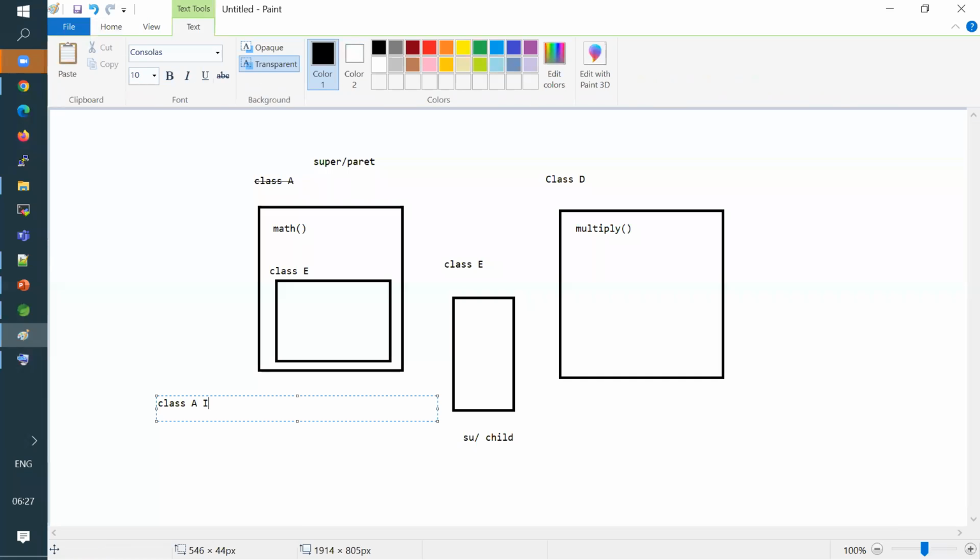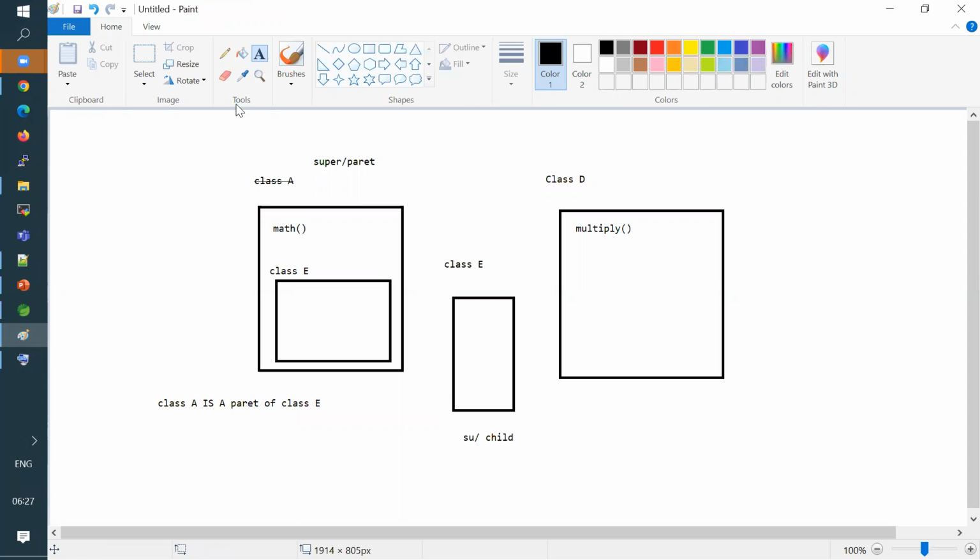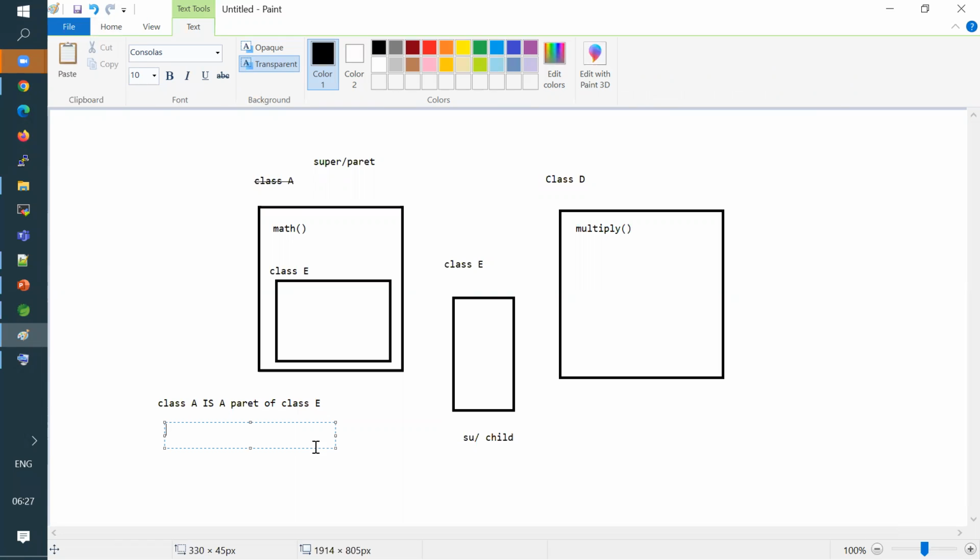Class A is a parent of class E, right? And or else I can say class E is a child of class A, right? Both these statements are true, yes or no?